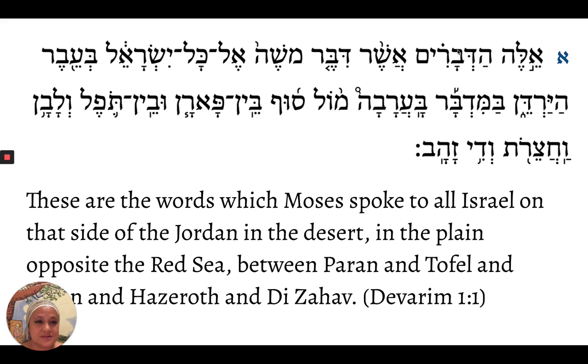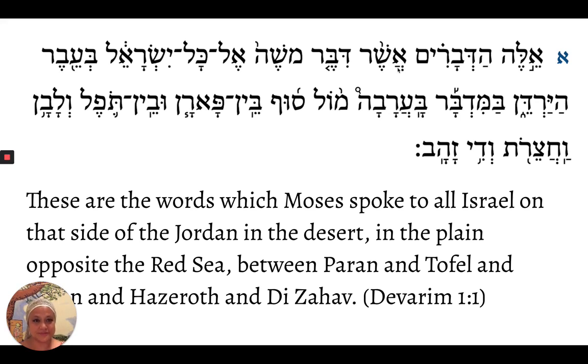And then this is a vet with a kamatz. So kamatz says a. So vet with a kamatz says va. Hadeva. And this is a resh with a chirik. Chirik says e. So this is ri. The chirik is together with a yud. Ri. And then this is a mem sofit, which closes out the syllable. So this is rim. Hadevarim. And this is just like the name of the Torah portion, Devarim. The only difference is that it has the prefix ha here, which means the. And Devarim means words.